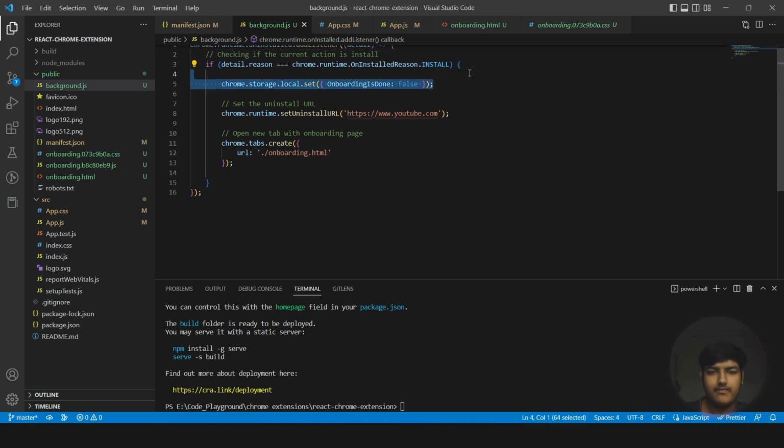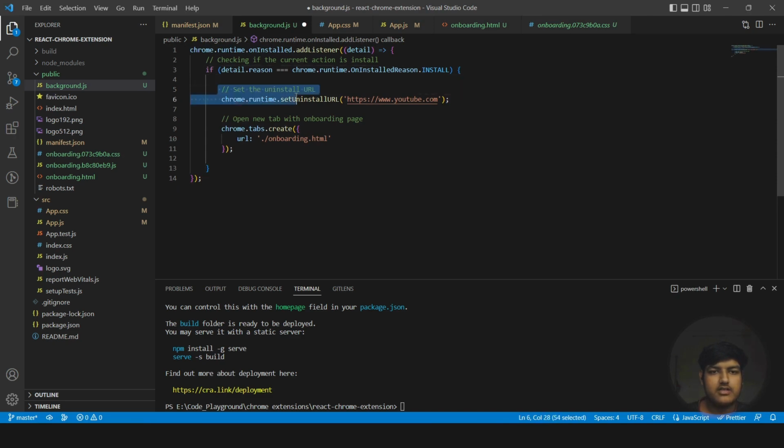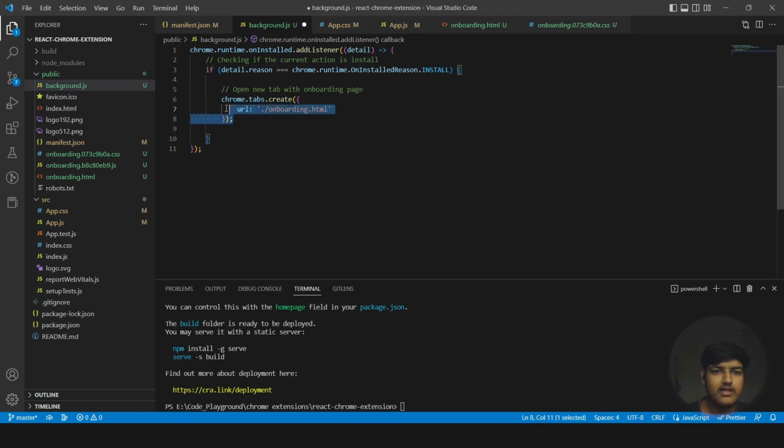We're going to delete this to keep it simple, and set the uninstall. We are going to delete this as well. What we need is only this chrome.tabs.create URL. So what this is doing is just adding a listener to install, checking if the reason is install, then opening the onboarding page. So the onboarding page URL will be onboarding.html, which we just created.